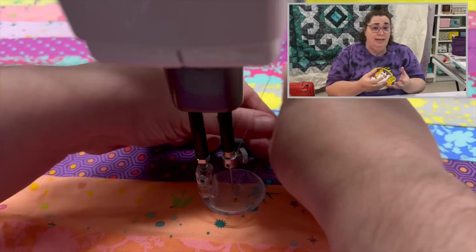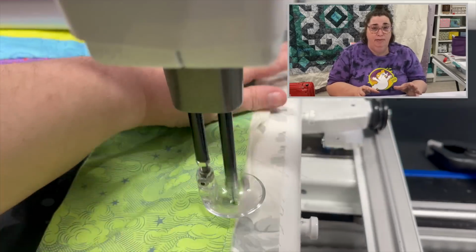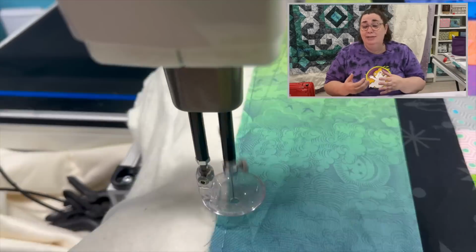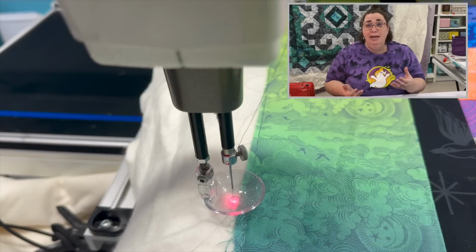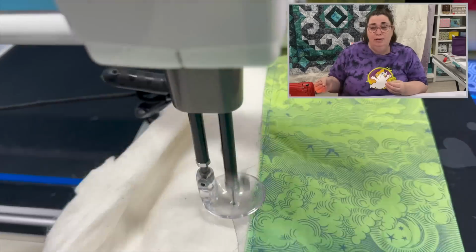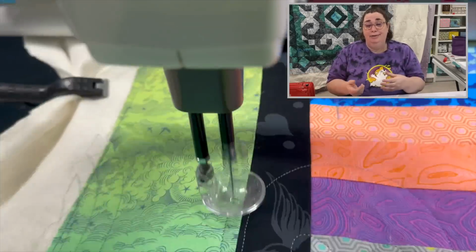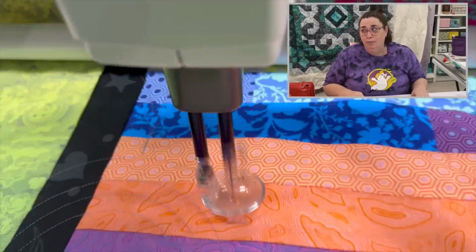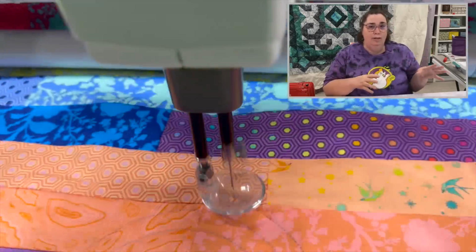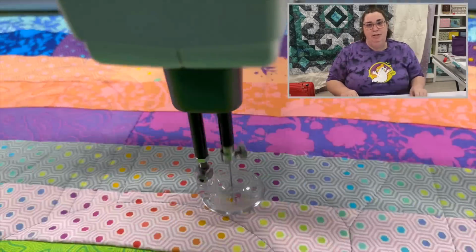In the case of this, finished is better than having everything absolutely perfect. This was a quilt top that my mom learned on as she was piecing it, and it's a quilt that I learned on as I was quilting. So even though those are imperfections that most of us wouldn't want to see in a quilt, to me, that's part of the story of how she learned and I learned. So I left them in, and there weren't really that many. Honestly, I think by the time this thing is bound, washed, dried, and snuggled a few times, you're probably not even going to notice it that much.